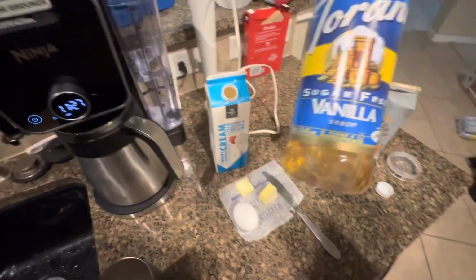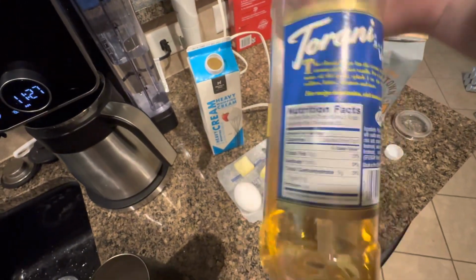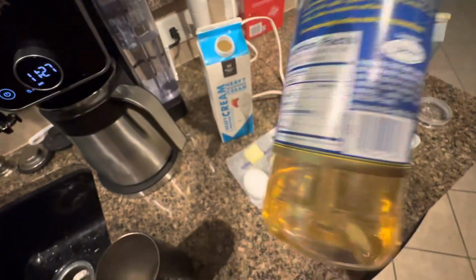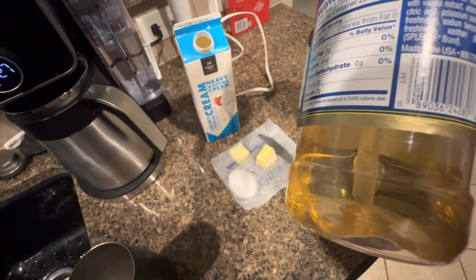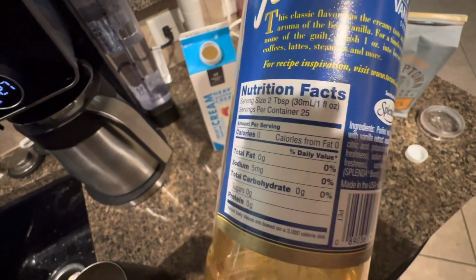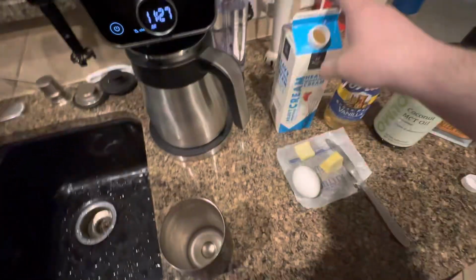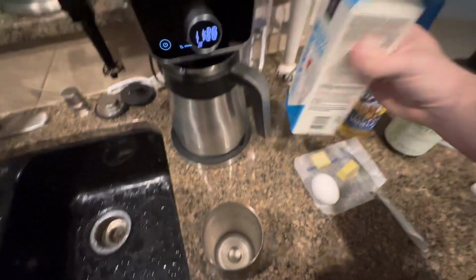And I do use some sugar-free vanilla syrup. There's no calories. What does it use? Sucralose. So it's not really adding any calories, but it does make it taste a little better. But those are not really needed.